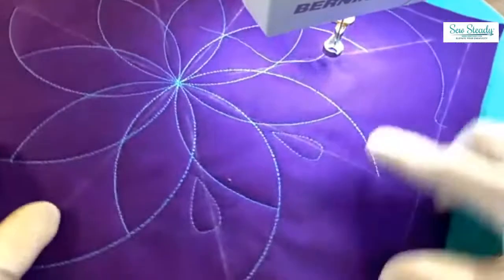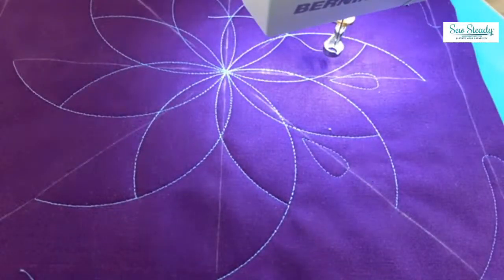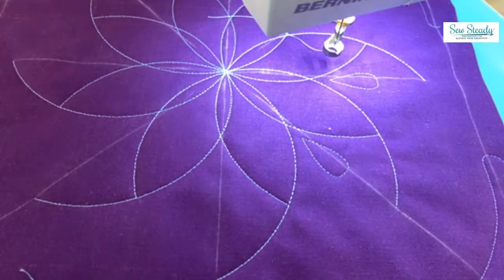We're ready to put these little guys in. I've left a couple of them for us to do today, but I have to grab the ruler. Give me just a second.